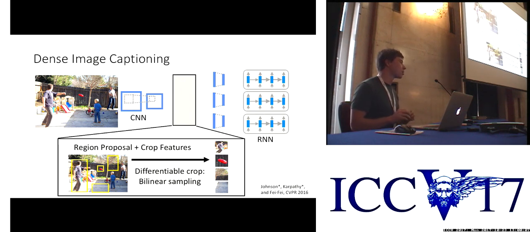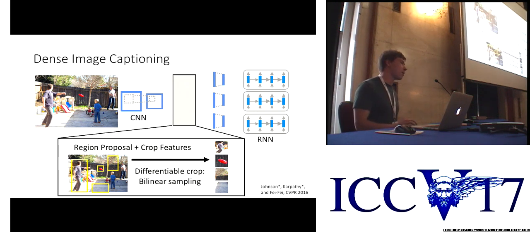The way that this model works is really inspired by object detection. We take the input image, pass it through a CNN, then use a region proposal network, very similar to Faster R-CNN or Mask R-CNN, where we propose regions off these intermediate features, do some differentiable cropping, and then feed each of these resulting feature vectors to a couple of fully connected layers and a recurrent neural network, which will then produce these image descriptions per region. Because this is an end-to-end differentiable model, we can train the whole thing jointly.